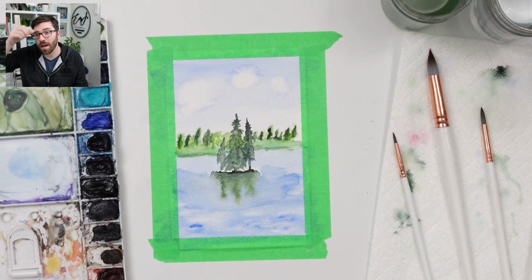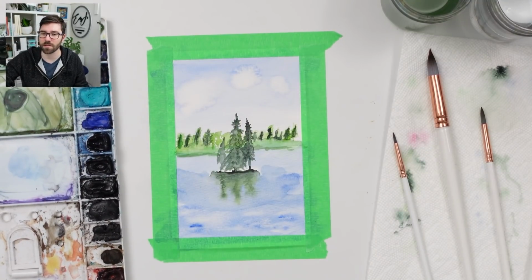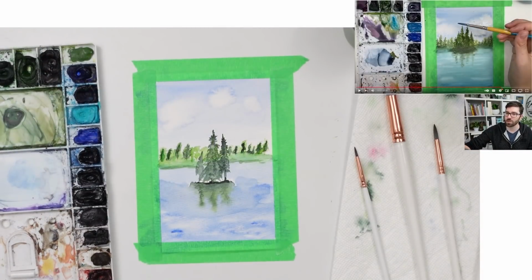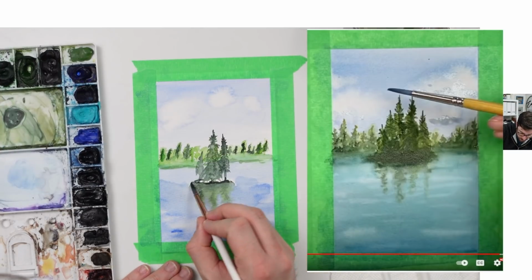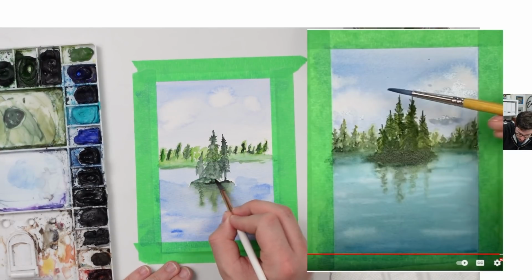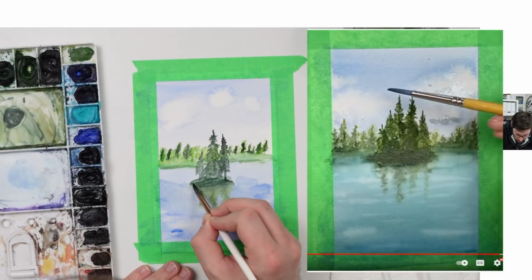But yeah, so here is my tree in comparison to Emma's tree. This is mine. This is Emma's. Now, something that I could, you know what? While I have this, and it's a bit larger, one thing I am noticing is that down here, that's more full. So let's blend that out a little bit.